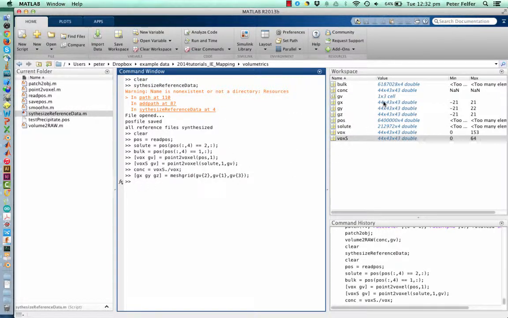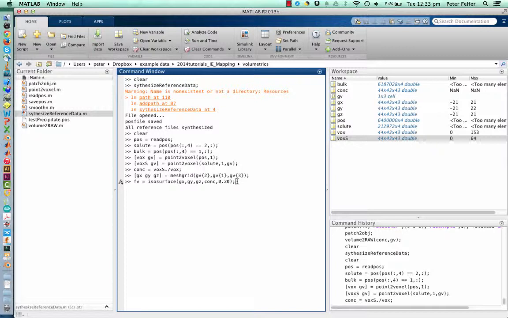We've got the grid vectors, and you can see they're just the x, y, and z positions, and they match with our voxelisations. So in order to produce the isosurface, we'll just type in the isosurface command. fv is just going to be the variable that holds the isosurface. It needs to have the grid positions, the concentration field, and your iso value in absolute values. And since we haven't gone over to producing percent, it's absolute values.